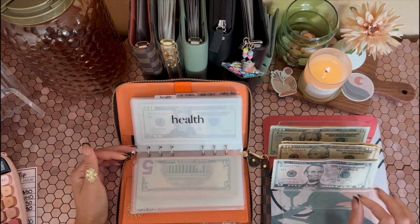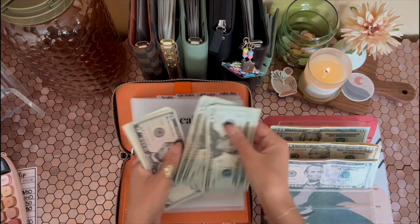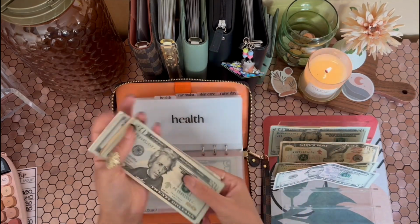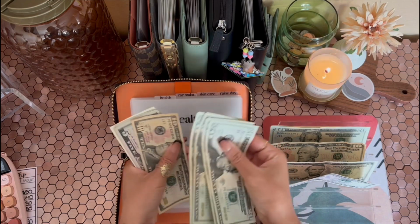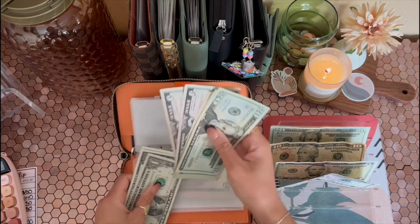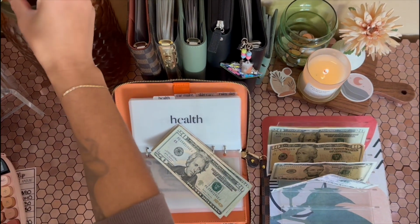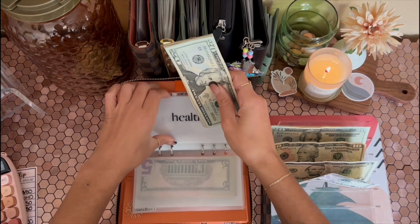All right, up next we have health. Let's see how much is in health. So 20, 40, 60, 80, 85, 86, 87, 88. And we are adding 15 to health. All right, let's recount just in case. Ooh, that's upside down. I know y'all be worried about that. So anyway, 20, 40, 60, 80, 90, 95, 100, 101, 2, and 3. Because I like round numbers in my envelopes, I know it's weird, I'm just going to take this little $3 and put it in my $1 jar to kick off the new year. Cool. So we have an even 100 in health now.